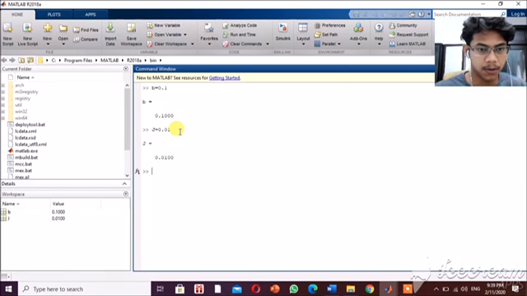But be careful. In Matlab, they are very sensitive. The letter always has to be correct when you insert the input, because if you insert a small letter k, it will be an error.